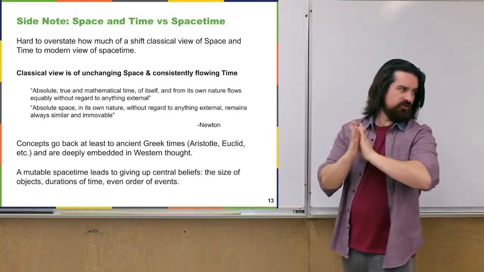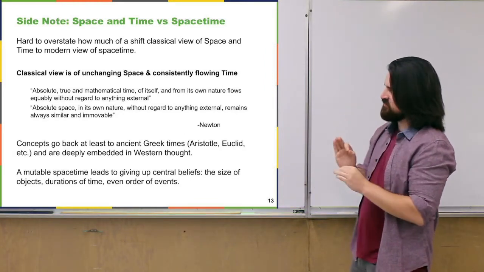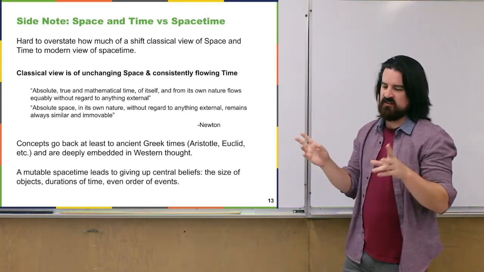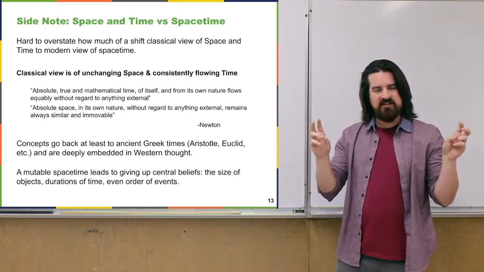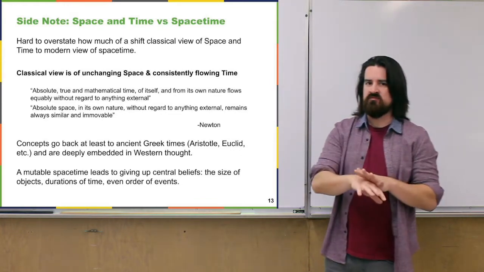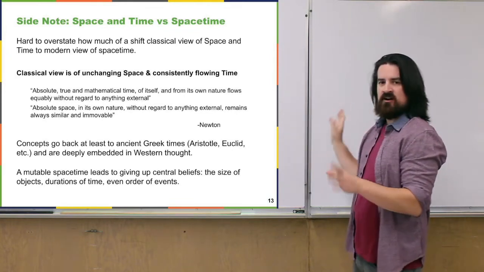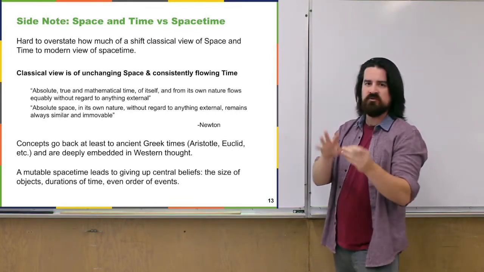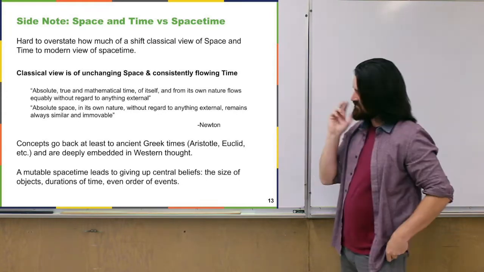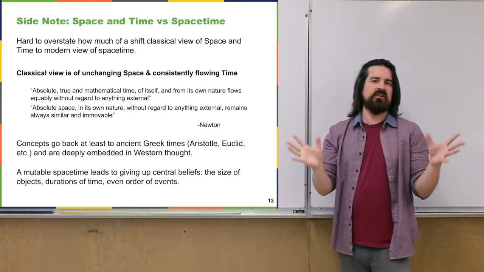Before we get to that though, I just wanted to do a quick side note to try to emphasize how Newtonian gravity and what we would call a classical picture of space and time is fundamentally different from this picture we have now in general relativity of a sort of interconnected space-time. In the classical view, basically space and time are just always what they are.